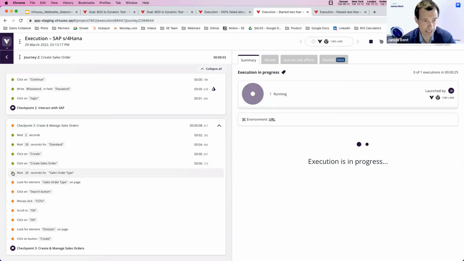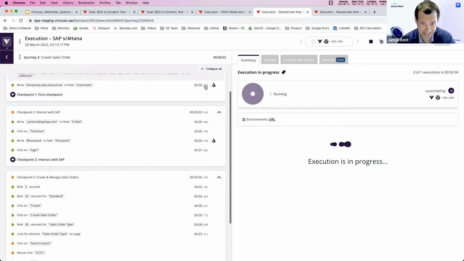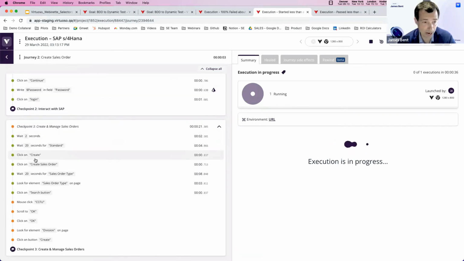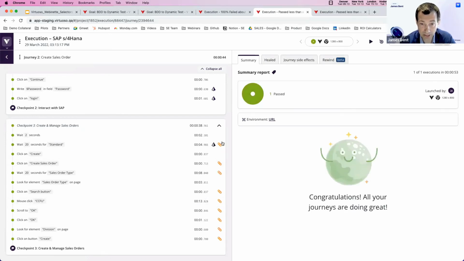We can see it's running the test, it's passing the steps, and this is where it's changing screen or loading up a modal. So we can see it's still running. Again, it demonstrates that we're executing this in real time, which you could be doing in parallel as well. And when we're looking at each of the elements, we're looking at the previous model and comparing it to the current one, using algorithms. We heal those steps as the test is running. So we can see it's identified this step. And when the test finishes, we can see all the self-healing that's occurred by these little sticking plasters.